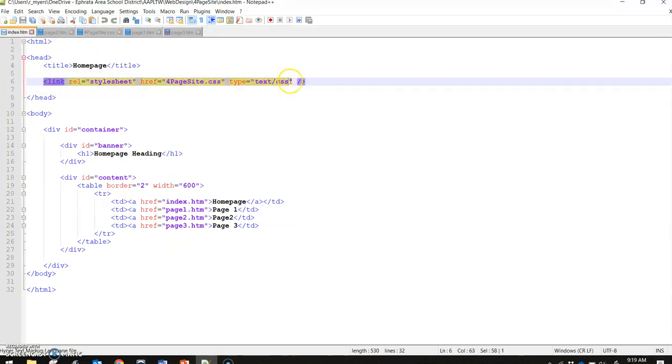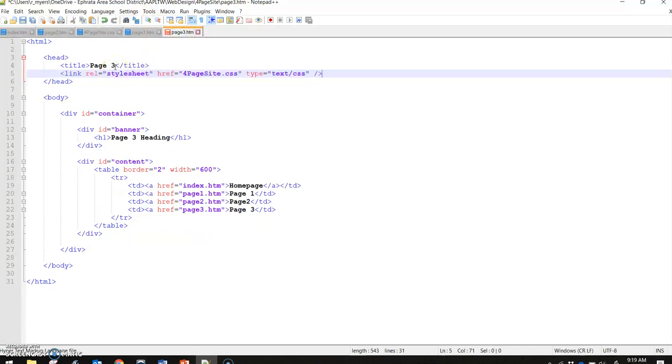Now, if you need to remember how to write this, well, first of all, you're going to have this in a file that you have saved, so you'd always be able to go back to this line of code and copy it. The only thing that changes when you go to different pages or different websites that you create is this right here. If your next website is one that you create for some business that sells widgets, and it's called Widgets R Us, your CSS might be called widgetsrus.css. So this will change, but the rest of the syntax and the language in this line right here to link to the relative style sheet, our cascading style sheet, will not change.